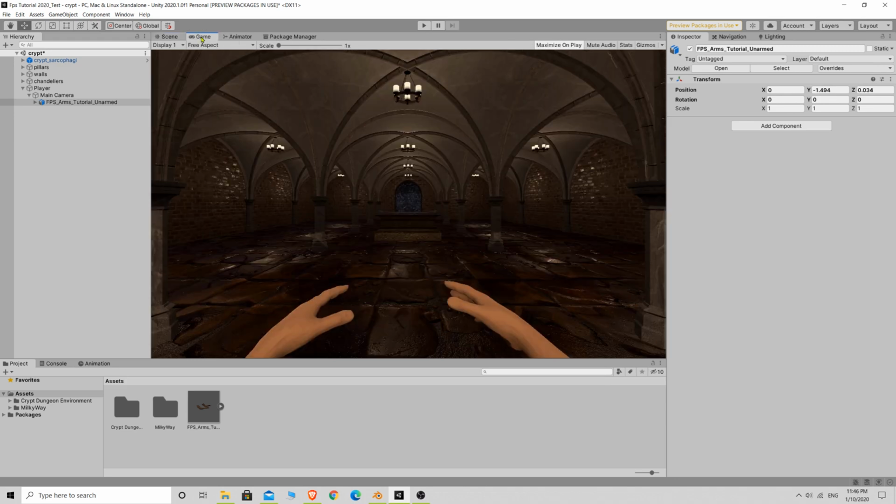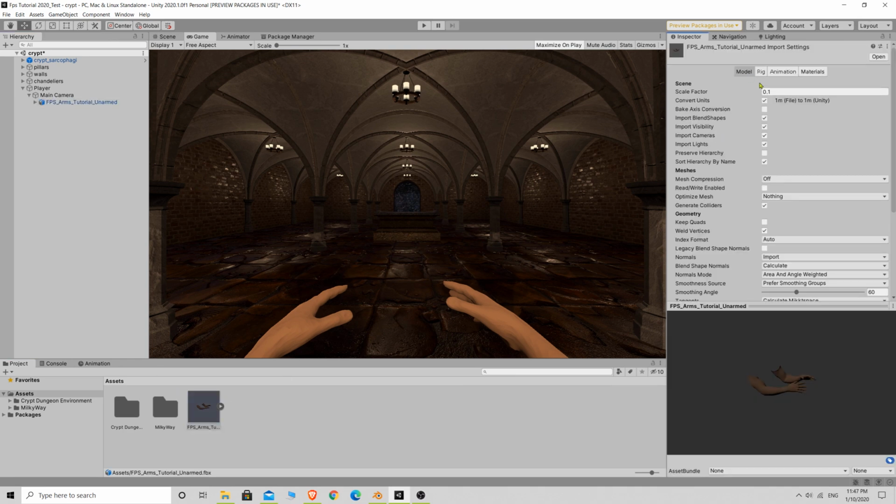I mean, you could have them big if you want. That's a bit better for me. They don't look quite as big like that. You can always resize them if you would like. Just be careful that you don't distort them or anything like that. But generally, you can just resize them. You can go back to your model here and you can actually make it smaller in there if you'd like as well. But generally, depending on where you move them, they will look bigger or smaller as well, okay?